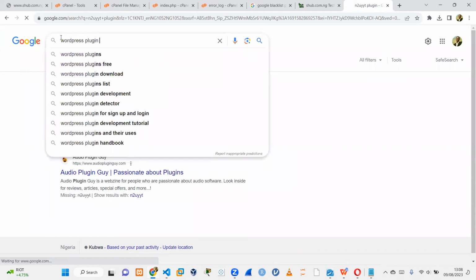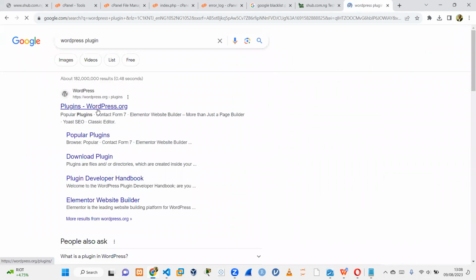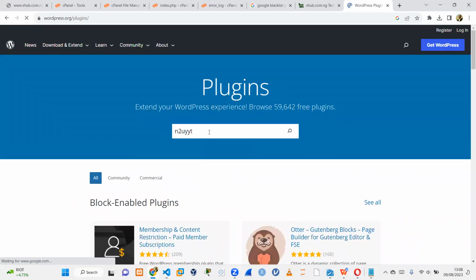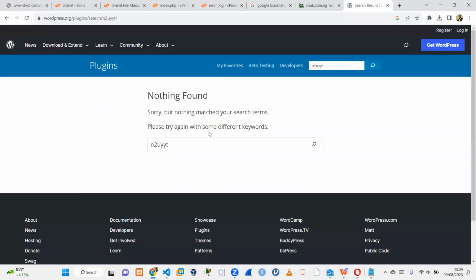WordPress plugin. Let's go search for it even and see whether it's part of the database of plugins. Because developers can easily develop plugins, but the question is for what purpose? Just like hackers can develop plugins to try to hack people via either iOS apps or WordPress apps. So it's not even found.